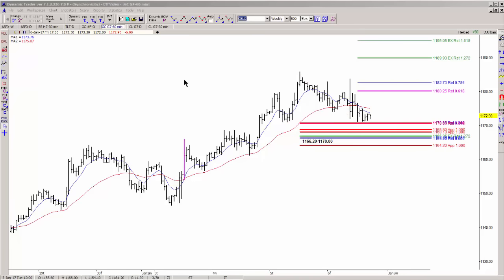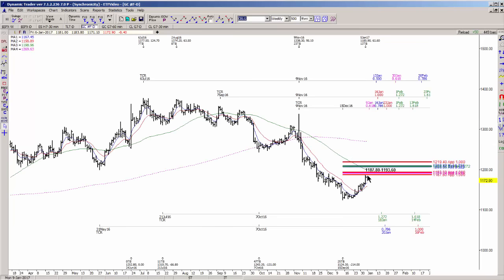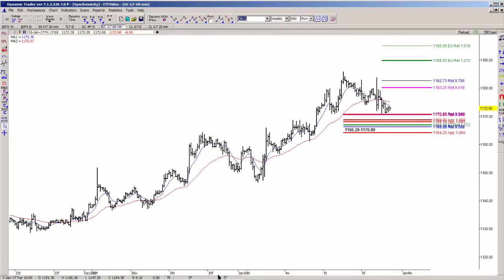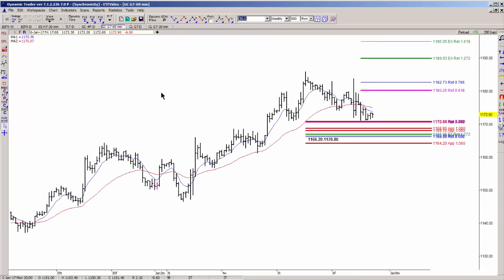So again, I've given you more than one trade setup here, but one is for somebody that would be looking at the daily time frame chart, and the other is for someone who would be looking at the lower time frame chart. So one of the important things that you do need to do as a trader is define what time frame you are trading, and then go with those parameters.